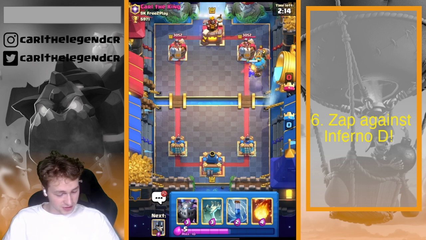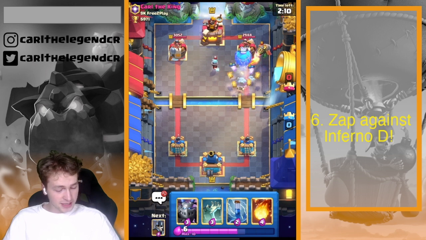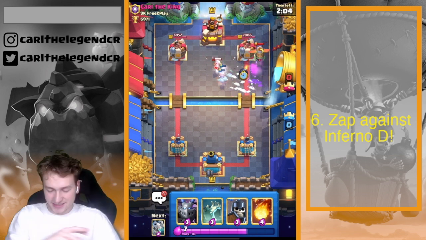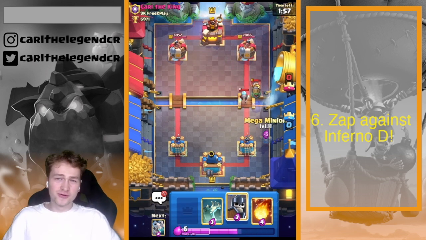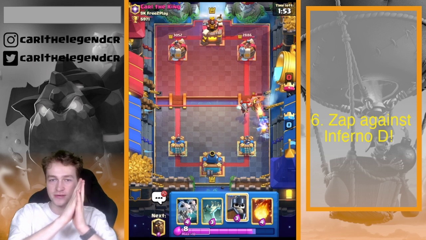Your opponent is just going in with an Ice Wizard, just going in with a Tornado, for example, and then just a Freeze. You can't actually Zap that anymore because the Zap doesn't help or something like that. So that's how you shouldn't defend pushes like that. But there's a cool trick which is so helpful for just 2 elixir to completely counter the Inferno Dragon.